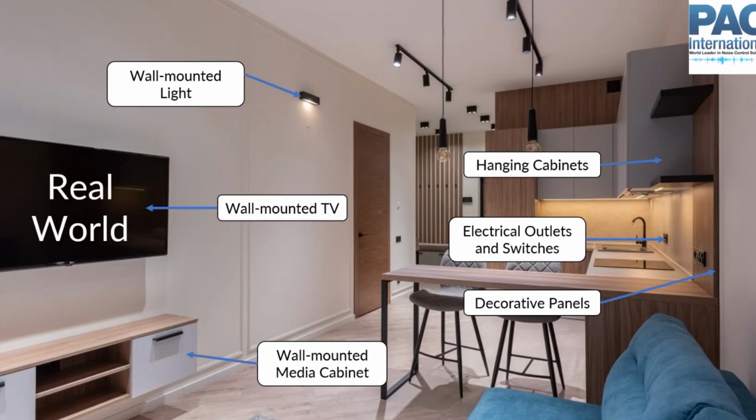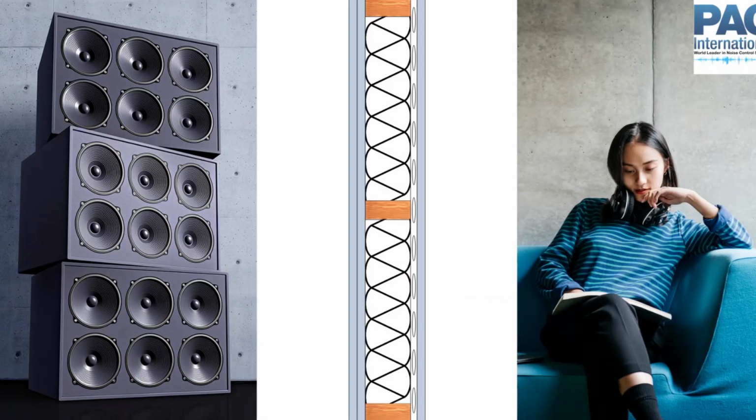In the real world, we have all this other stuff that we have to deal with. We have cabinets that are mounted on the walls. We have electrical outlets and lights, junction boxes, these kinds of things that go on the walls. We have TVs or cabinets, all of this stuff that gets mounted in and on the walls. And those things affect the acoustical performance of the wall in the real world, which is ultimately what we care about, because we want to make sure that we're adequately isolating sound from one space to the other. So how do we address all of these issues? Because they don't show up in an acoustical test report.